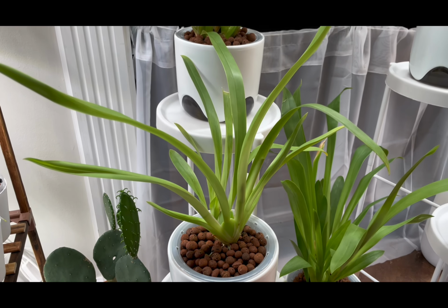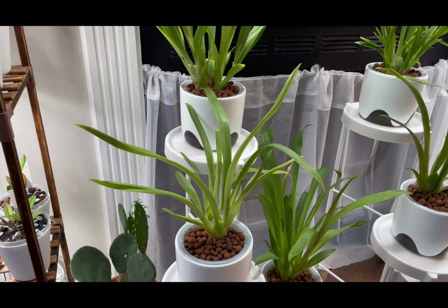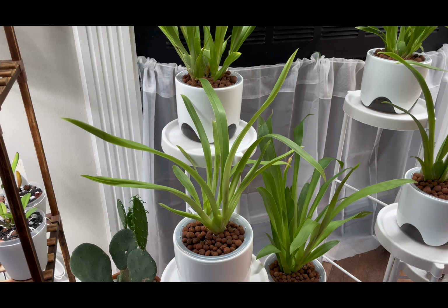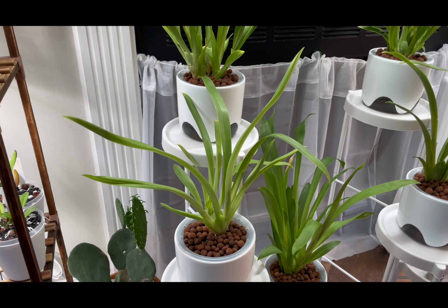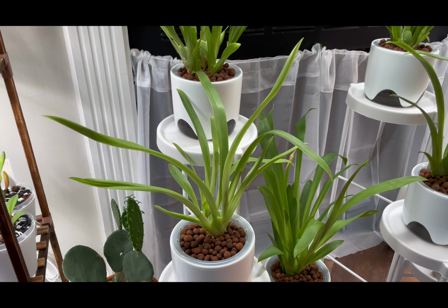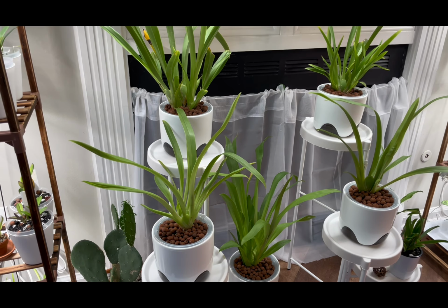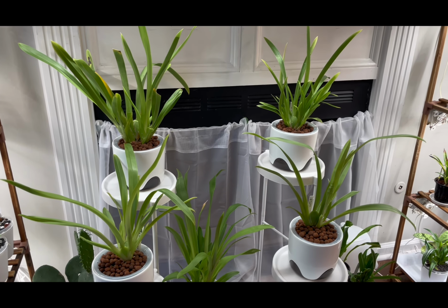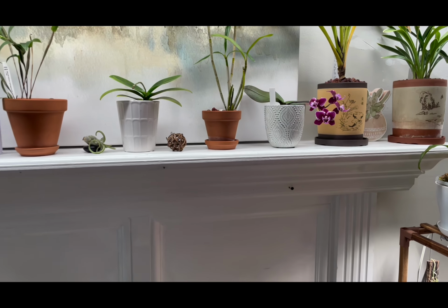Arthur Cobbledick has been in my collection for well over a year and had done nothing. So I pulled him up out of sphagnum moss recently, maybe about a month ago, and put this orchid into LECA and self-watering. And this spike I just noticed maybe 3 or 4 days ago. I was sitting on the couch and I saw the shadowing of that spike, and I was really stoked about that because this bloom looks like it's going to be fantastic from the pictures, but I'd much rather see it in person. So hopefully it'll be worth the wait. I'm sure it will be.